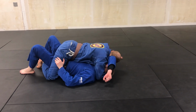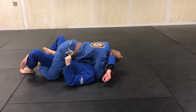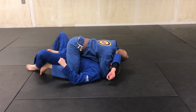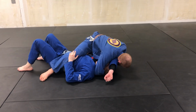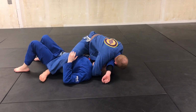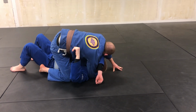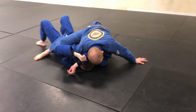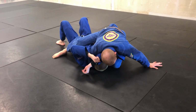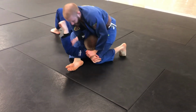Left hand comes out to the side, and then I open my lock that I had, or I unwrap my grapevine, and I'm going to come up, and my knee slides. Again, I want my shin down to the ground. I don't want my leg up here. It's just too much space, not enough pressure. So my shin is flush to the mat. Now I match left hand to right, scoop the head, and I catch that other arm.